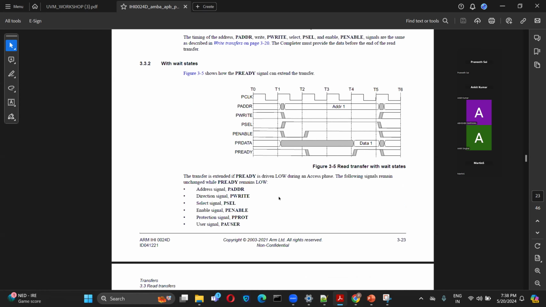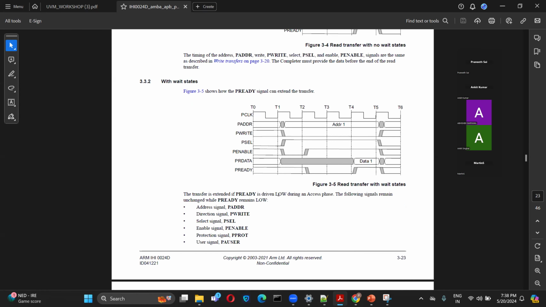But if it is with wait states, it means that the slave is not ready yet to accept the data. The slave is there, PSELECT is high, in the sense the slave is enabled, but it is trying because there are many things to be done in the entire subsystem. Suppose the slave is serving some other master and it is not ready, in that case it will make the master wait in order to get ready to accept the data transfer. In that case, the PREADY signal will be low till some instance. At some instance, PREADY will go high.